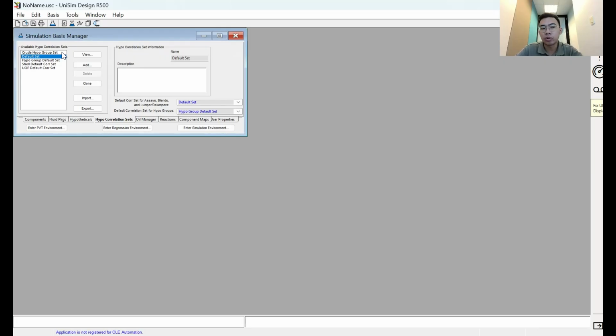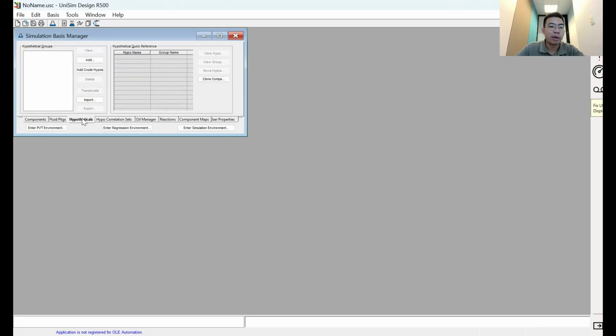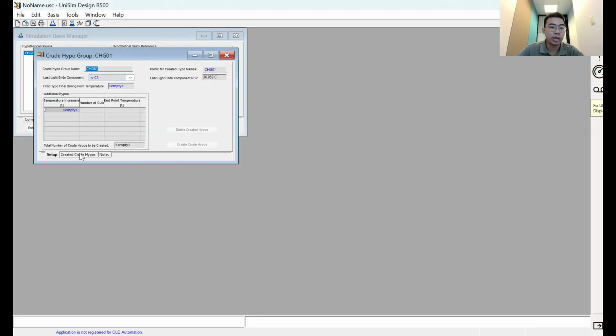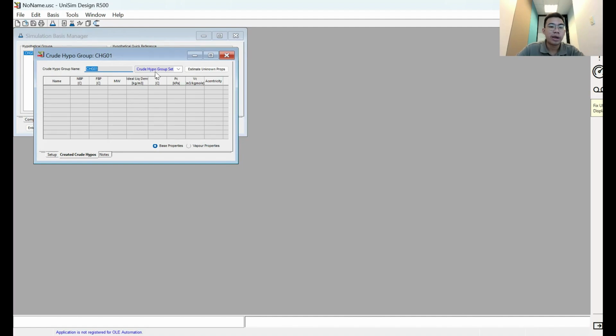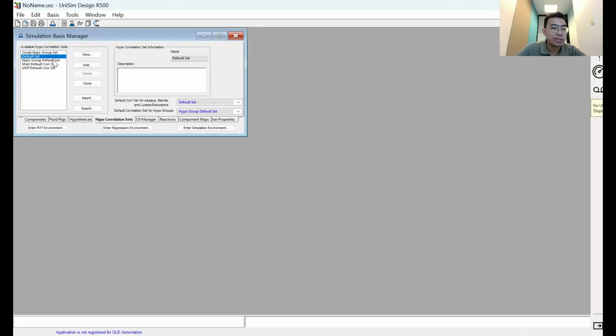When we create a crude hypo, if we click the hypotheticals and then click add crude hypos, we can see that the created crude hypo has the crude hypo group set as the default for estimation.